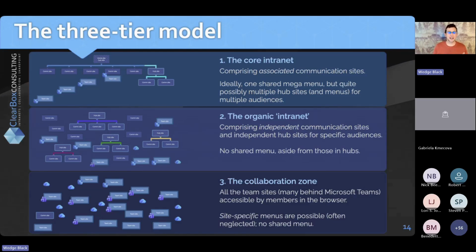Now, I'm scared of the word intuitive because different people experience even a good intranet in different ways. But we're looking for a consistent navigation theme, a consistent navigation method. And so that means doing user research and matching our information architecture to end user expectations rather than slavishly aping our organization chart. So while the organic intranet may be very necessary, I think as we want a cohesive employee experience, that means we should be building a cohesive, consistent core intranet layer as a starting point for all employees.